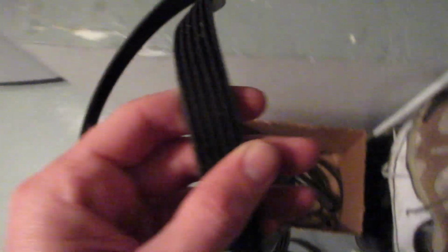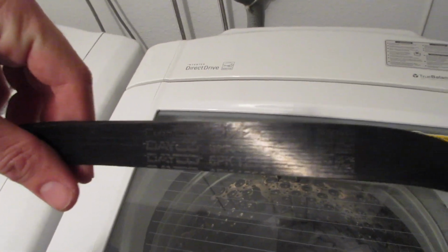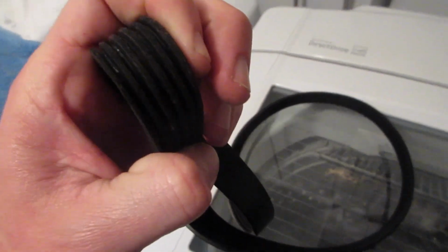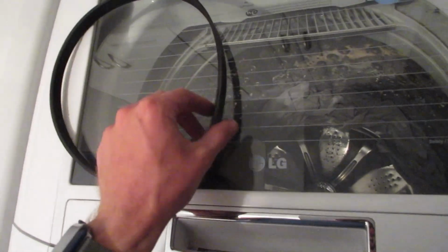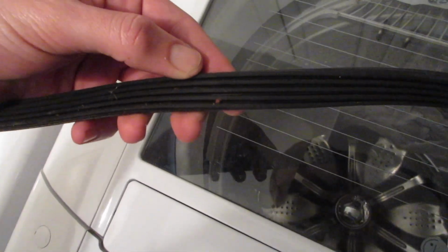Then they also replaced the standard drive belts, your serpentine belt and your AC belt. And I'm guessing, due to the length of this one, this is probably the serpentine belt, which is also a Dayco, made in Italy, 6 PK 1250 mil. And it doesn't look bad. It's a little dry, but it's not cracked. It's not bad at all, actually. So I'm guessing that's the regular belt and the AC belt. This one's cut, so maybe it was cut to get it off. It's just easier to cut it than it is to remove it. And condition-wise, it looks the same, seeing that it was probably replaced at the same time.